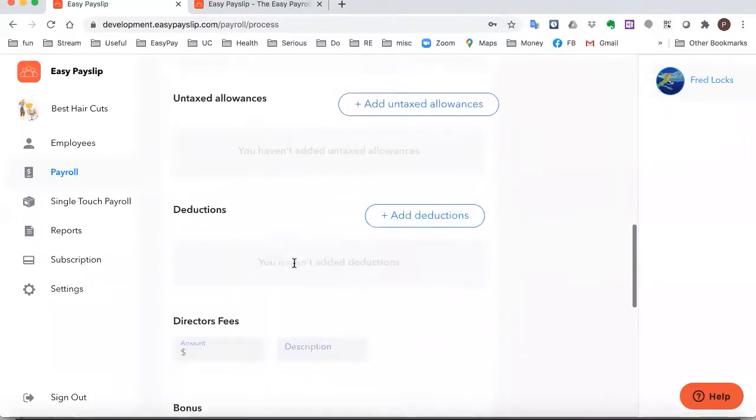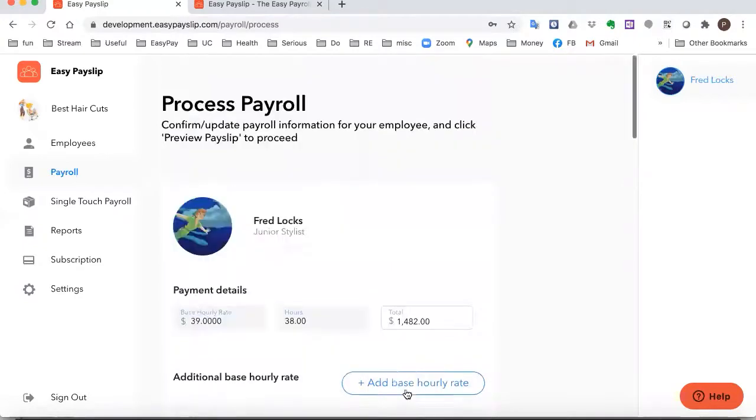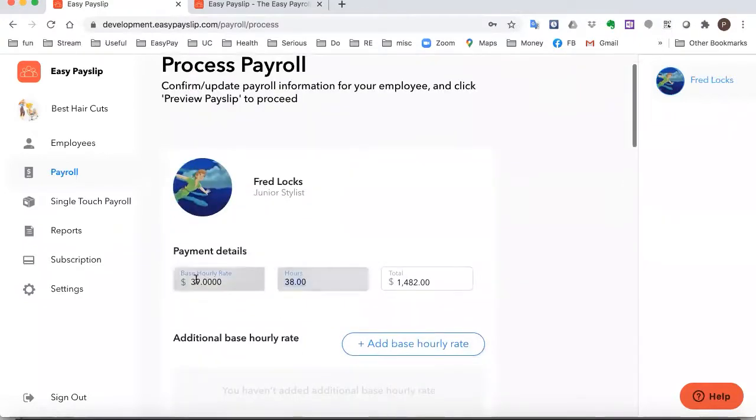So towards the bottom of the screen, we've got the entitlement section. So one box says annual leave hours taken. Another box says personal leave hours taken. So if this person has taken 1 day sick leave, that's considered to be personal leave. So if 7.6 is a normal day's leave, you enter 7.6 hours there. And then you have to remember to reduce their normal hours by 7.6. So that means their normal hours become 31.4. And that's all there is to it.